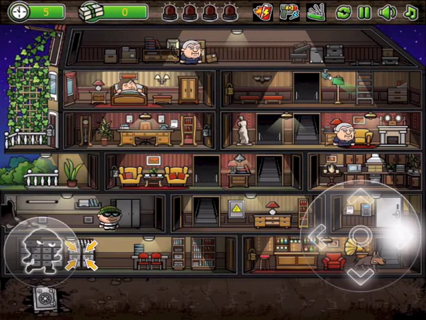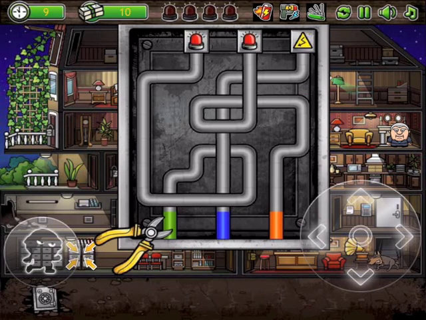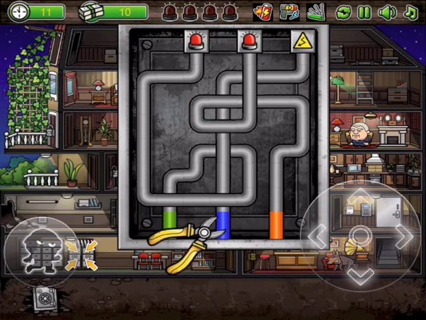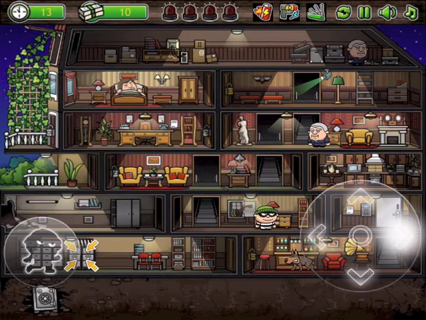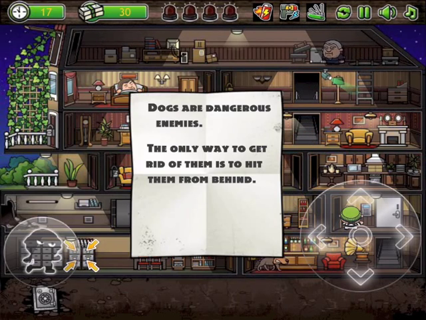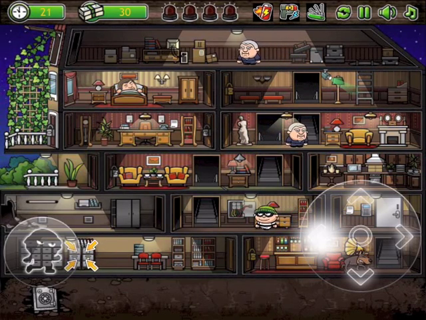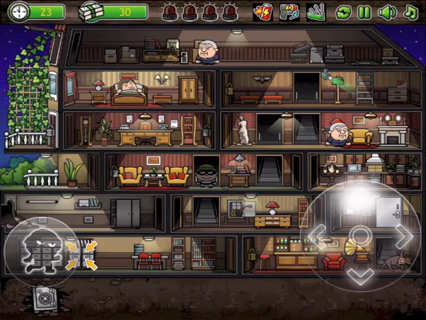So let's get started. If you haven't seen Mystic Thief before, you are a thief, and you've got to try to get loads of money and then get out without being caught. We are on level 3, and now it looks like there are little doggies.